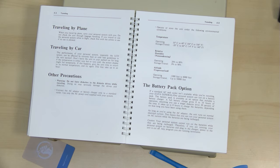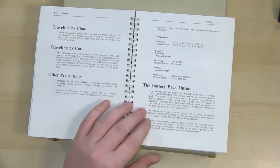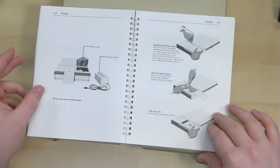Okay. So this says that a full battery charge could give 8 to 10 hours of operation, assuming you use a single diskette drive 20% of the time. Wow, they actually gave their test parameters for battery life. Who does that? Awesome. Oh, you can't charge the batteries while the machine's running. Oh no, if you've got it on battery and you plug in the charger, it shuts the machine off. Rough. That's why they've got the separate port for the charger, so they can put that switch in there, among other things. Anyway. Okay.